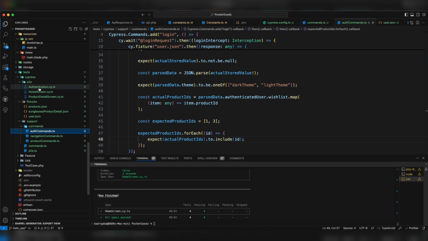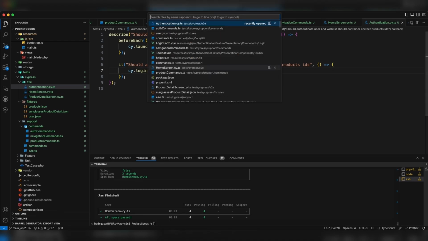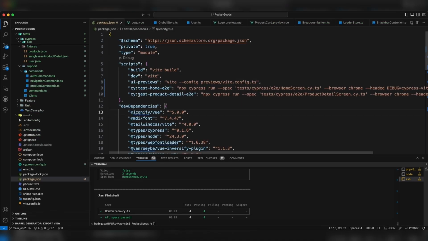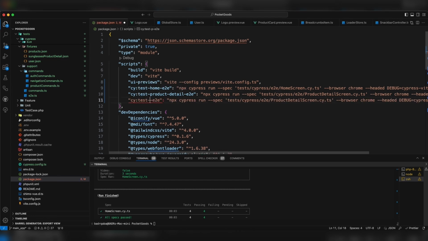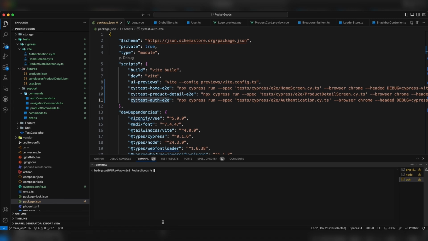In the authentication, here I'm gonna do Cypress login. So this is a test, and as usual, let's come back to the package JSON, and I'm gonna copy this test auth authentication and the same parameters. Most likely it's gonna fail, but I don't know, because I have doubts about the password. So npm run, let's go.